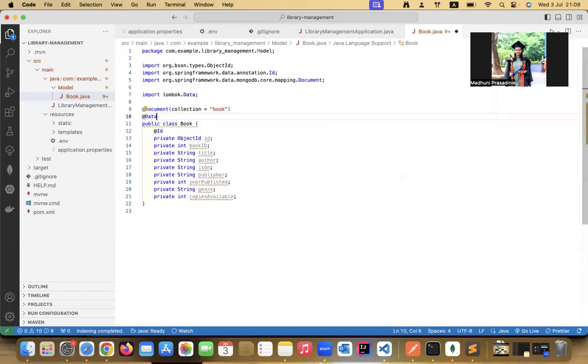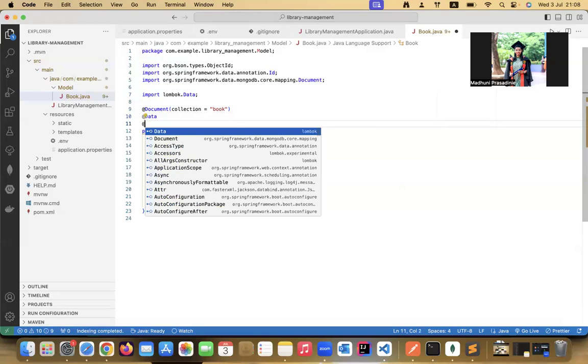These annotations we are getting from the Lombok dependency. You can see here, it automatically imports lombok.Data. Once we give this @Data annotation, it will take care of the getters, setters, and toString methods, right?